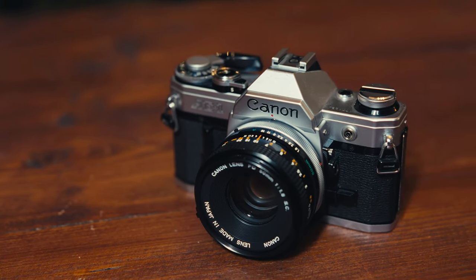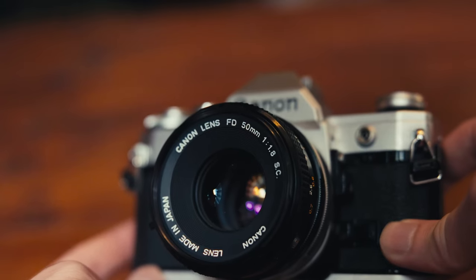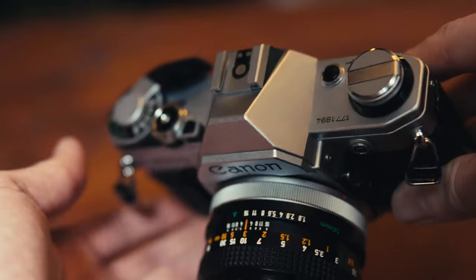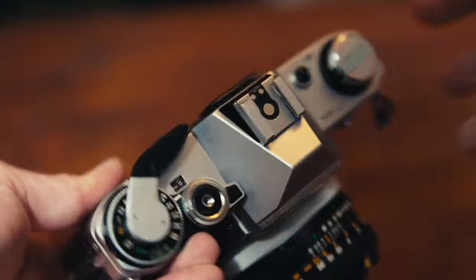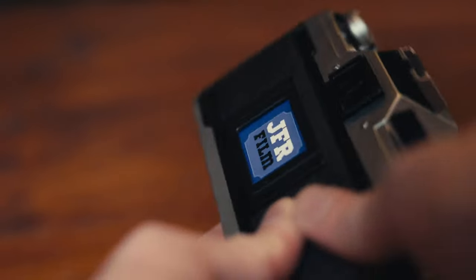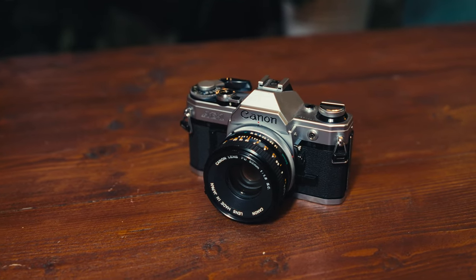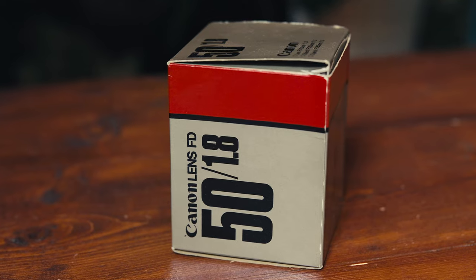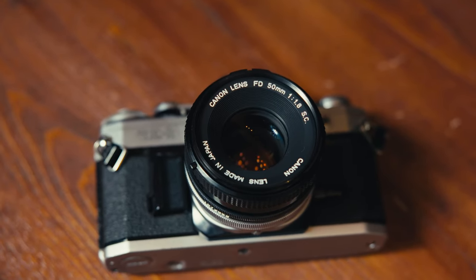So that's going to be the Canon AE-1 in silver. It has been a while since I've had this camera in my hand — a camera I recommend a lot, but it's been a while since I've held it myself. When you hold it you know that it's made well; it has a pretty nice weight to it and it's quality. I've got mine with a 50mm, which is also a focal length I haven't shot in a while, so that's pretty interesting.